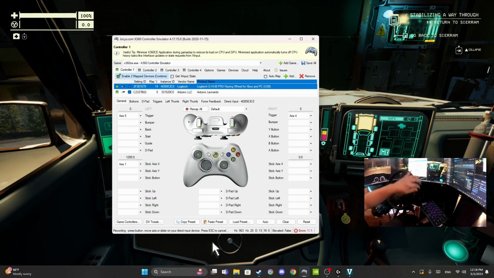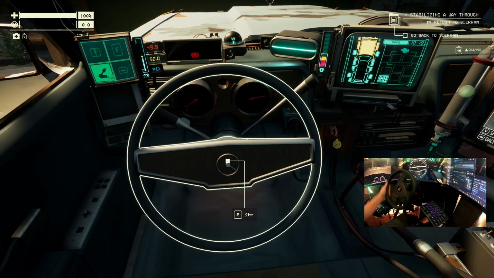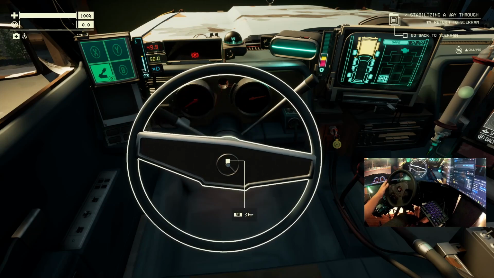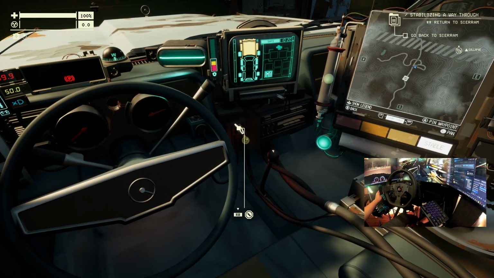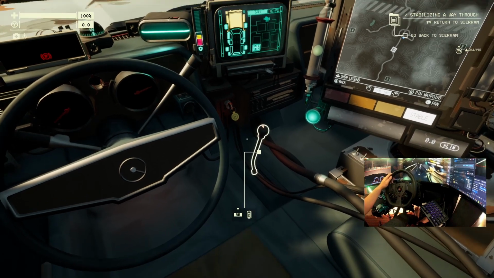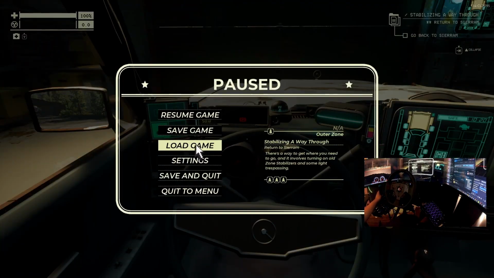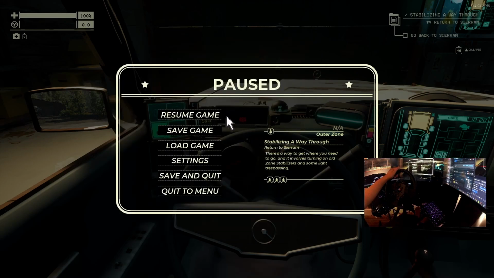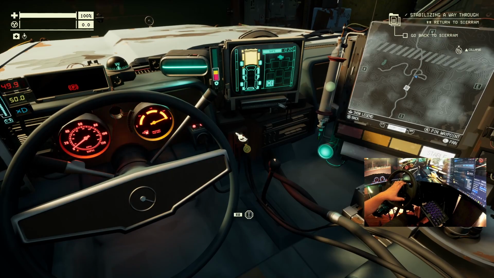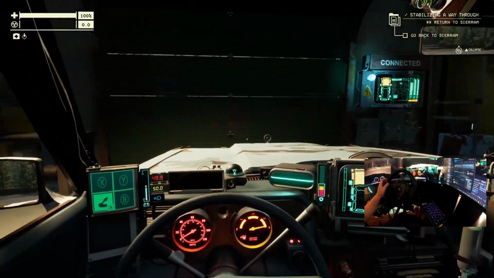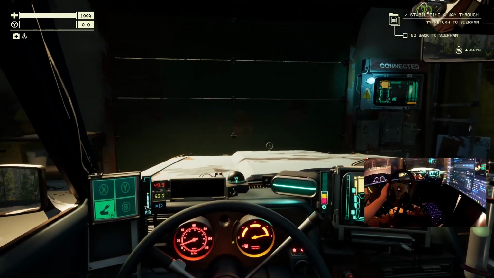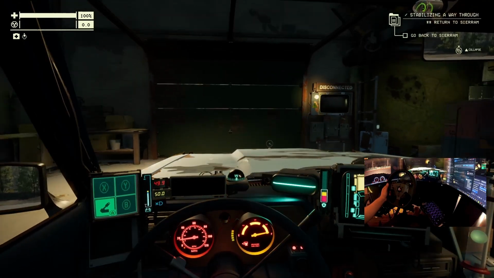Anywho, let's go back to the game, and you can see right here, if I turn it all the way through, it's working. Let's see, RB, right bumper, left, right. I'm gonna bind this to my big button right there, so that way I can have an easier time. So I like doing this. And then you can see right here my brake, which is going backwards, and throttle is working just the way I like it.